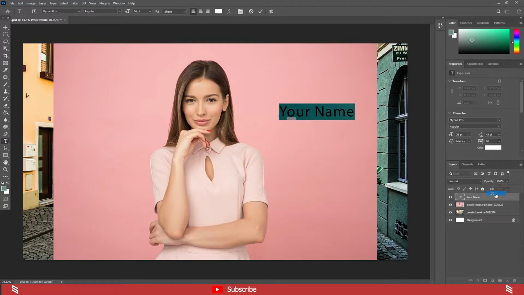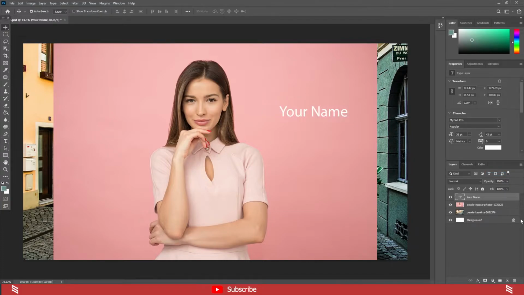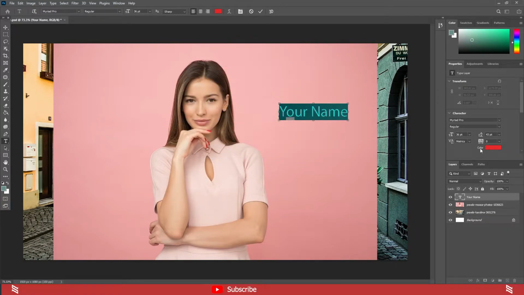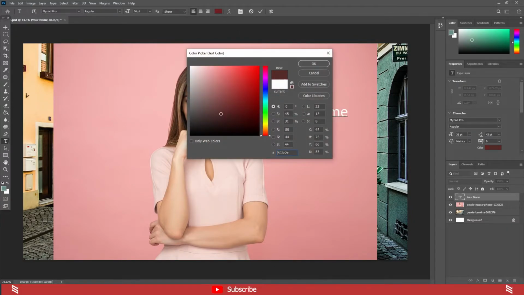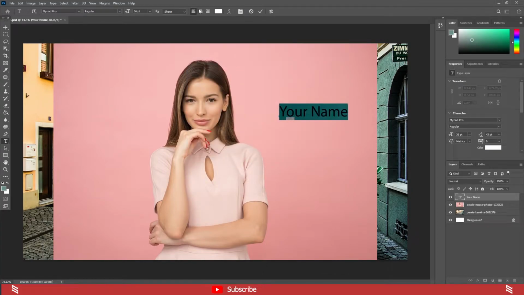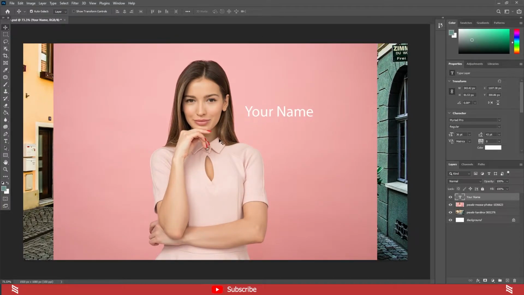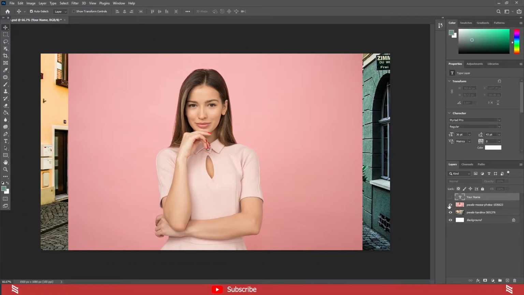Same goes for those if you want some space. If not, we keep it here. We can change the color of our text from here. We also have it up there. We got some alignment settings over here. So I'll just click OK for now, and I'll hide those for now.